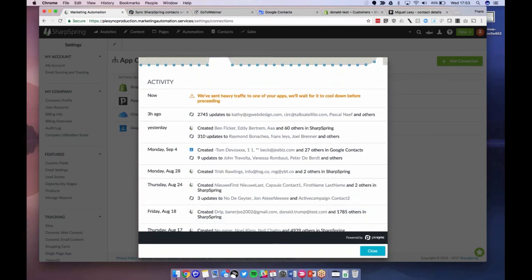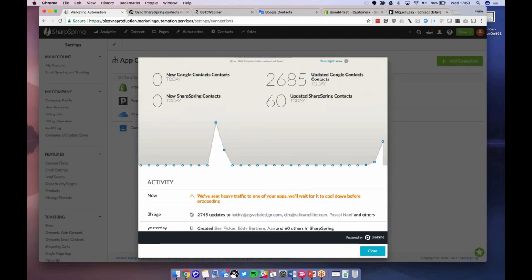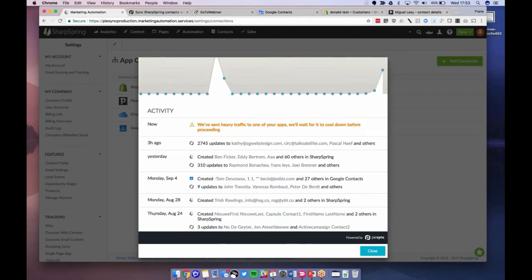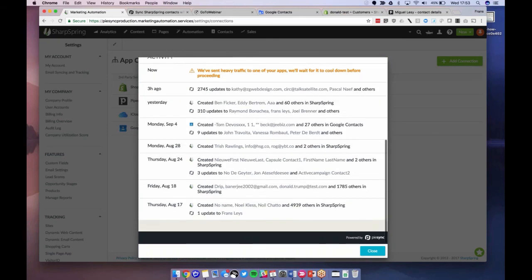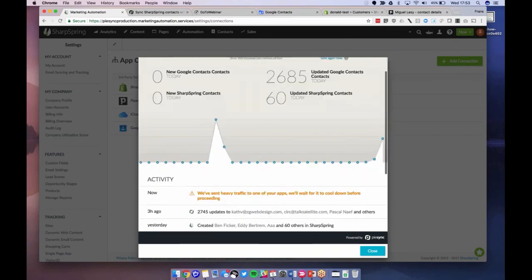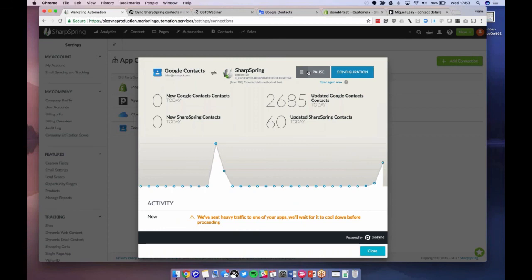This overview is actually going to get a little bit of an overhaul in the next couple of weeks. We're going to include more information. We're going to include also those contacts that didn't sync, because you had set up rules that prevented some contacts to be synced. We're going to show you which contacts didn't sync because in one app it was a contact that didn't carry a first name, and if you were to be syncing to Pipedrive or perhaps SharpSpring as well, a first name might be a required field. So that's preventing us to sync some contacts. We're all going to show this in this dashboard. This is also the place where you can pause a sync should you want to make some more drastic changes.